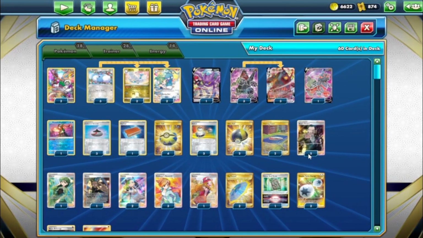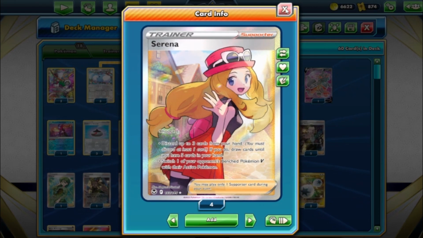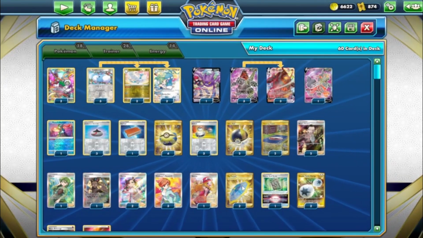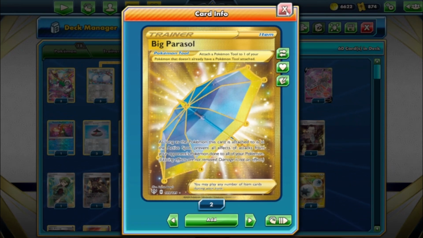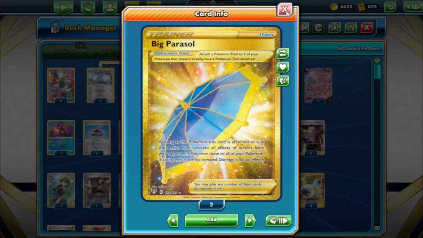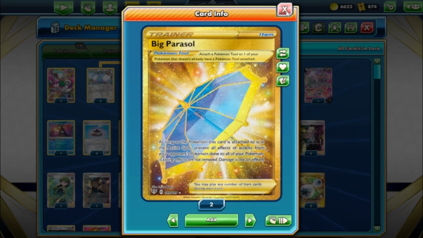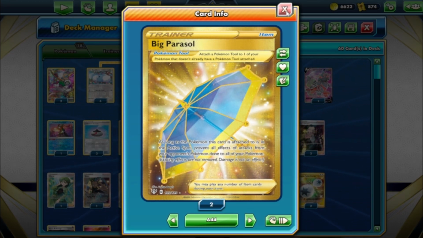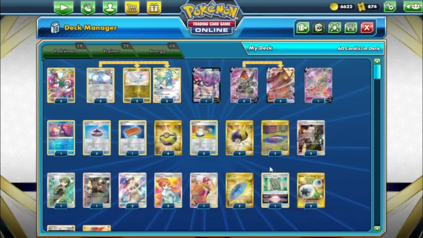It cannot target non-Vs, but that is okay because it gets the job done in the draw and finishing off the game. And then we move on to the tools here. You got 2 Big Parasol. This is for Giratina and Amazing Rare Yveltal that is appearing in the Lugia decks. Attach it to your active Pokemon. Prevent all effects of attacks from your opponent's Pokemon on all of your Pokemon. So that also could be like Regice and Registeel, kind of a thing. Or if you have any special conditions, stuff like that. But mainly for Sableye, Giratina, and Amazing Rare Yveltal in the Lugia decks.